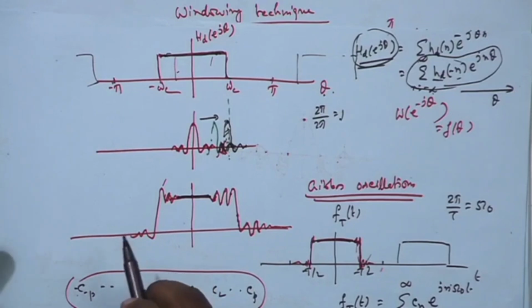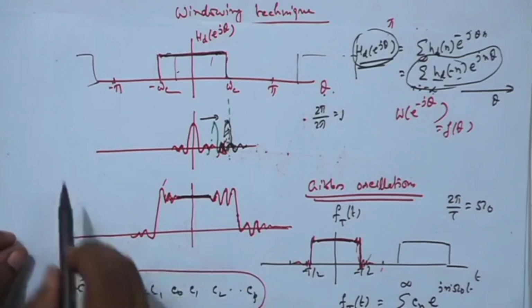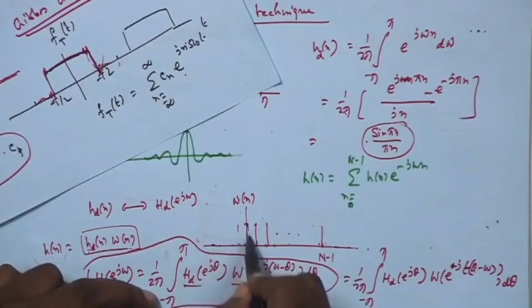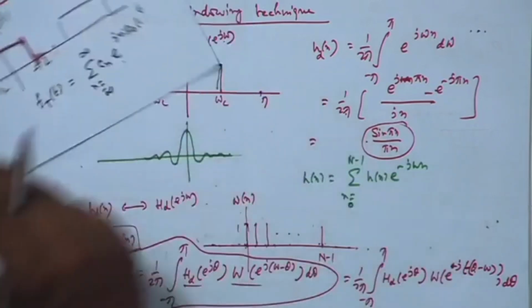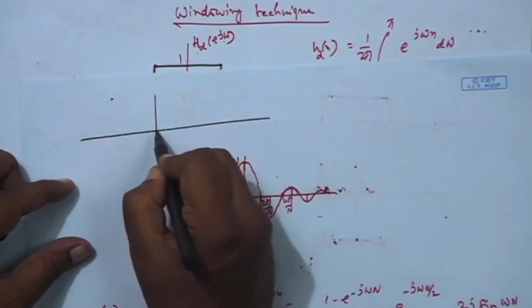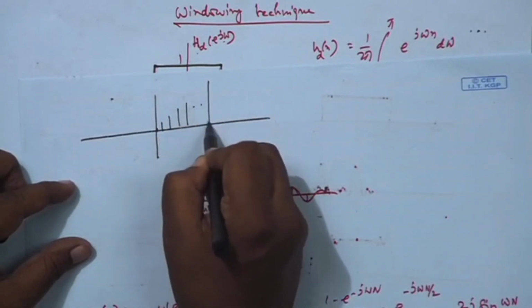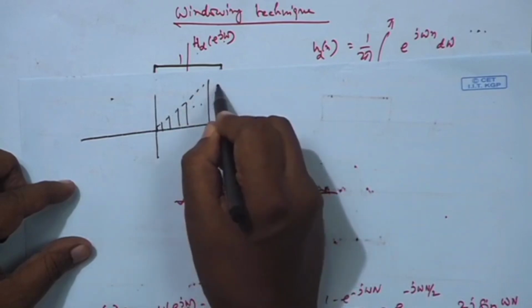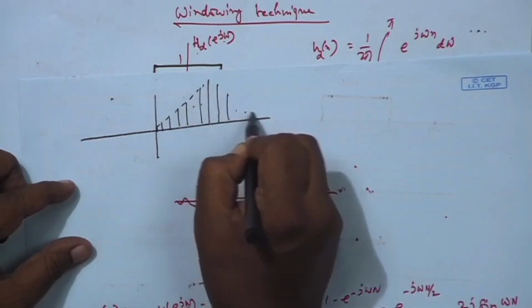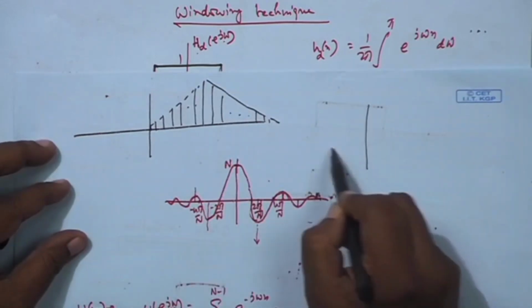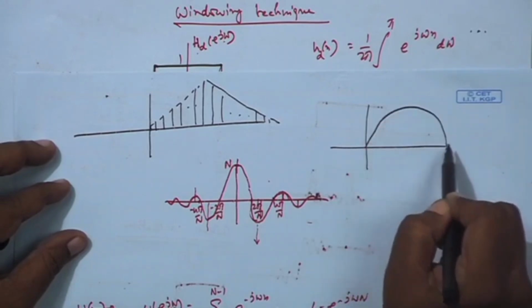This is to minimize this Gibbs oscillation. What they do then, instead of taking a rectangular window, they take a window which is not so abrupt. This rectangular window was abrupt, either 0 or 1, 1, 1, 1, 1 and then 0. They make it smooth, like maybe in a triangle, it is triangularly modulated, maybe this. So, it goes like this, like this. This one could be sinusoidally modulated, half of a sinusoid.